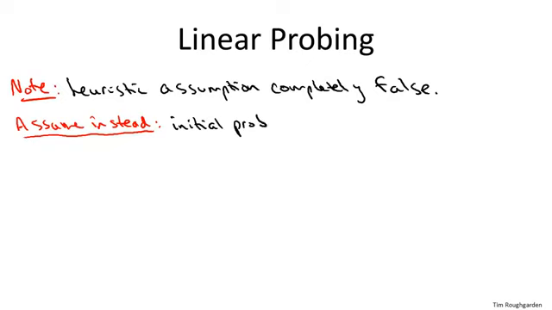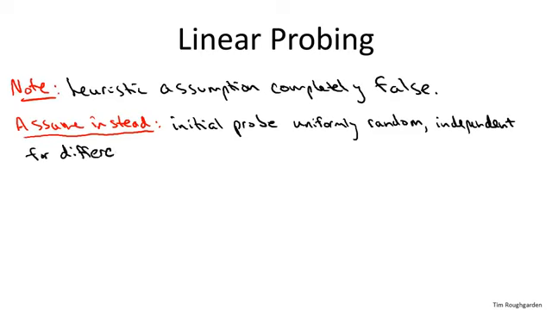So, what do we know? We know that the initial probe with linear probing determines the rest of the sequence. So, let's at least assume that these initial probes are uniform at random and independent for different keys. Of course, once you know the initial probe, you know everything else, but let's assume independence and uniformity amongst the initial probes. Now, this is a strong assumption. This is way stronger than assuming you have a universal family of hash functions. This assumption is not satisfied in practice, but the performance guarantees we can derive under this assumption are typically satisfied in practice by well-implemented hash tables that use linear probing. So the assumption is still useful for deriving the correct idealized performance of this type of hash table.